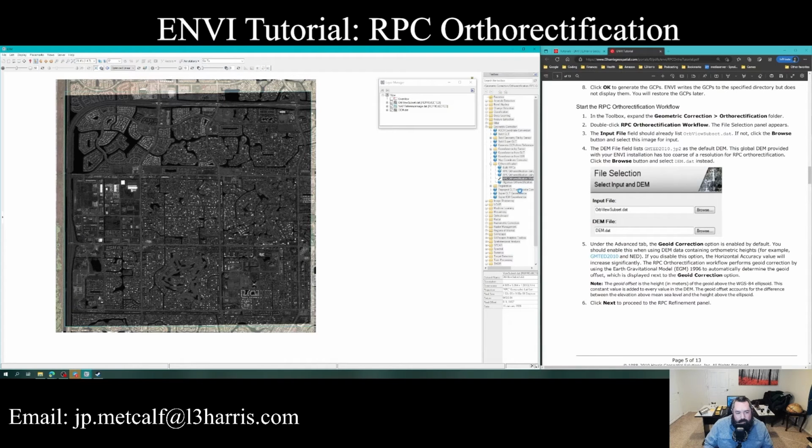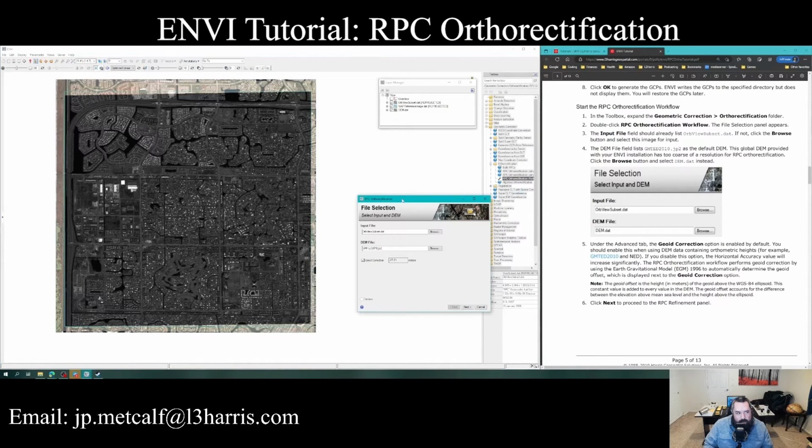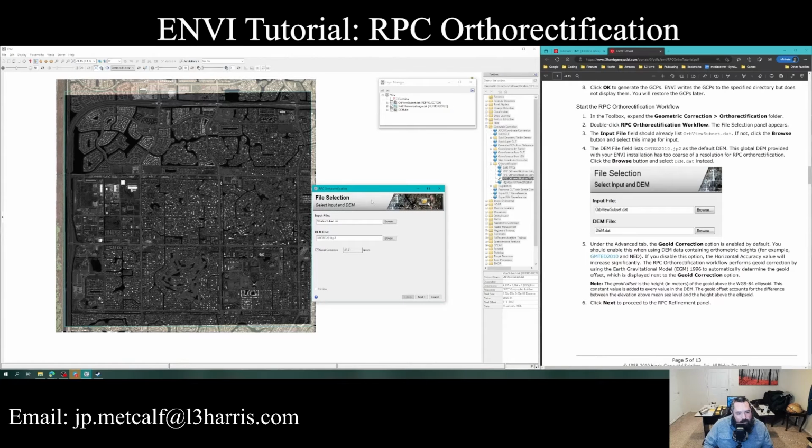Double click that, and I should get a little wizard. It wants to know what the input file is. That's the OrbView dataset. The DEM file defaults to the GMTED 2010 that ships with ENVI. That's just where it thinks the elevation data is. But what we want to do is change this to the DEM layer.